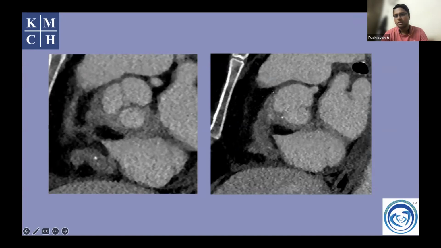And there is also wall thickening involving the aortic root. So this is an eccentric wall thickening of the aortic root. So this is the left main ostium, which appears to be uninvolved by the wall thickening and it is patent. However, the right RCA ostium is completely obstructed. Here again, at the aortic root region, the right and the non-coronary sinuses show this wall thickening, whereas the left sinus is free of any significant wall thickening.